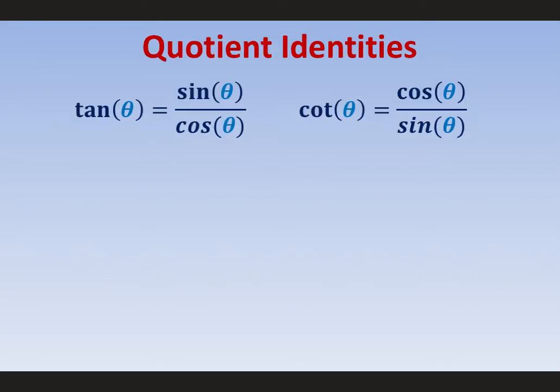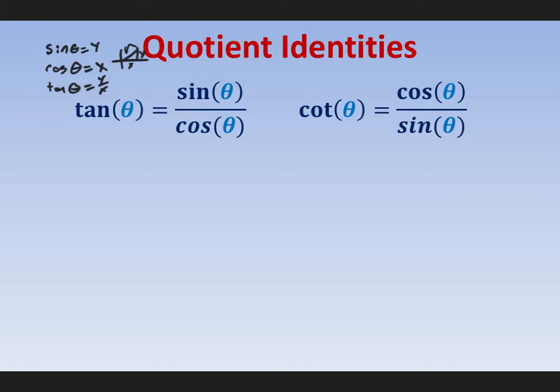Okay. The next one is called the quotient identity, and this is new for most people, I would assume. I don't know if many of us know this, but something we hopefully remember a little bit is that sine of an angle is our y value, cosine of an angle is our x value, and tangent of an angle is our y over x value. When we're talking about our triangles and the quadrants, and this is our x and our y and our r. So when we're looking at those in the unit circle, sine was the y, cosine was the x, and tangent was y over x.